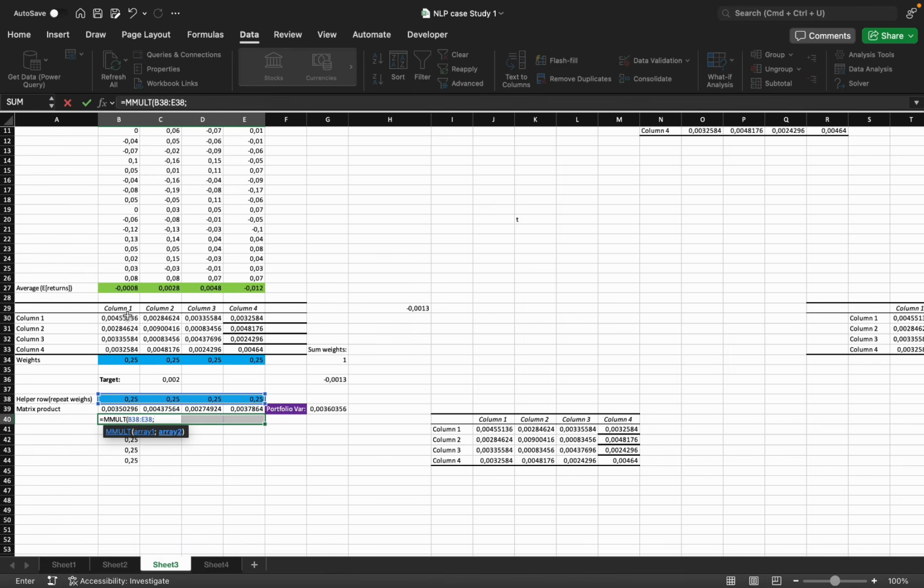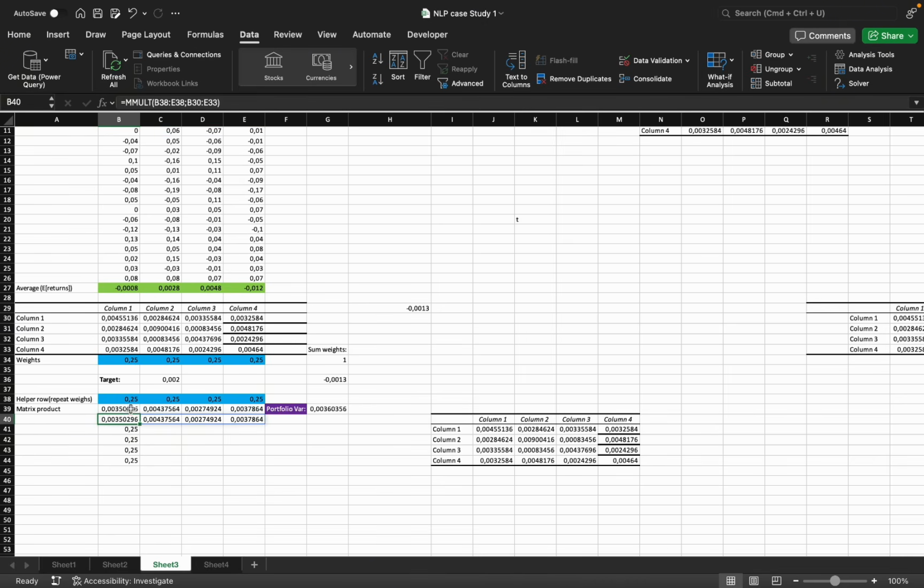And then, was it B30 to E33? Yes, so you would select that entire thing, and then parentheses, and then you get the same values. Cool.